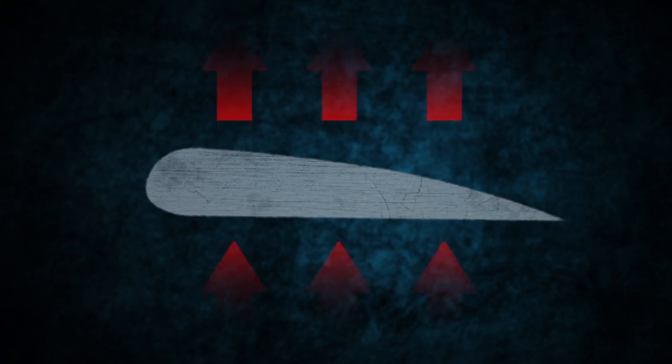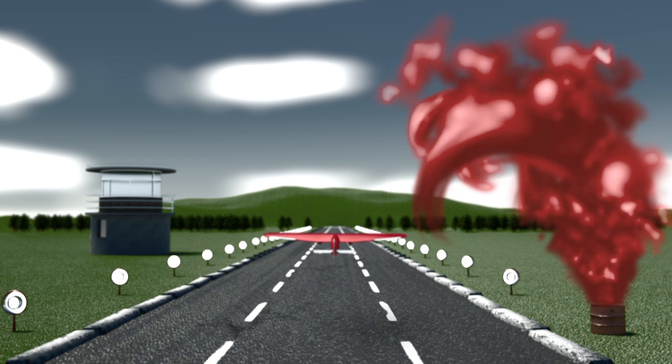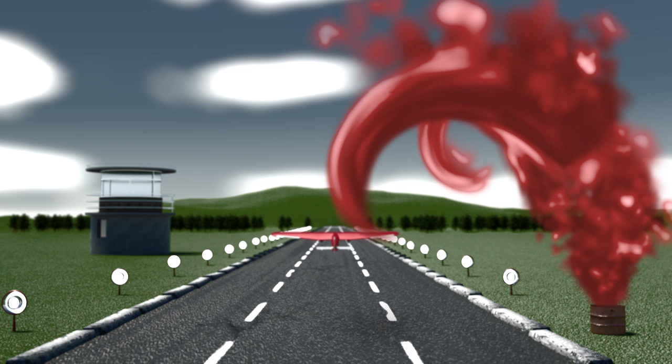But why is the airflow on top faster than the air below the wing? By carefully examining the airflow around an airfoil, we see that vortices are being generated. These vortices are called wake turbulences and become visible thanks to the fog.